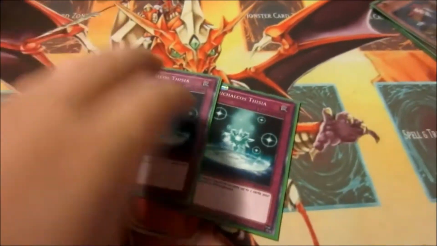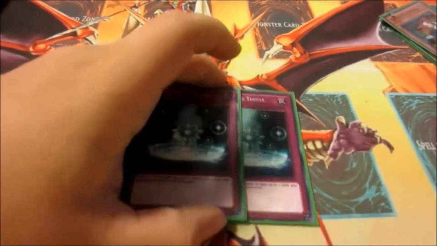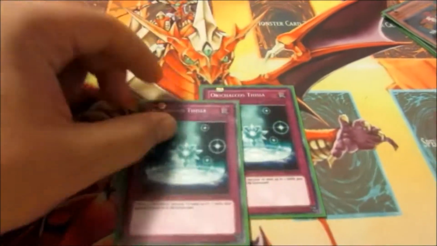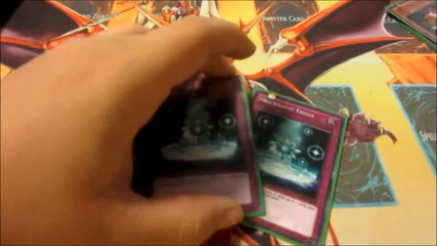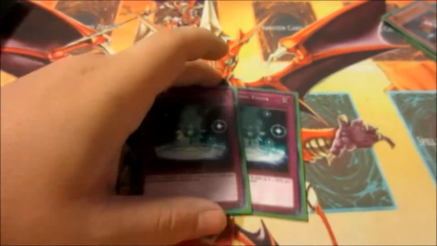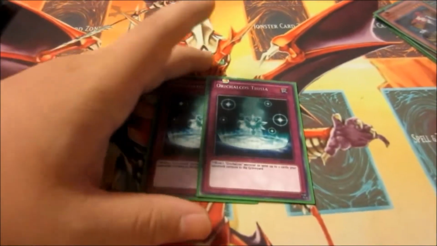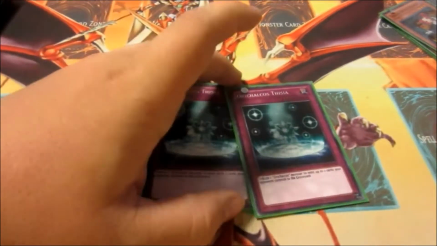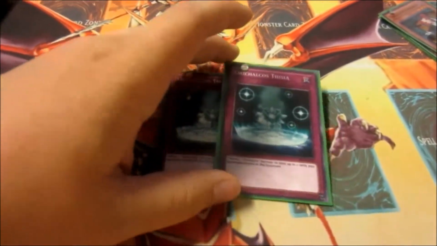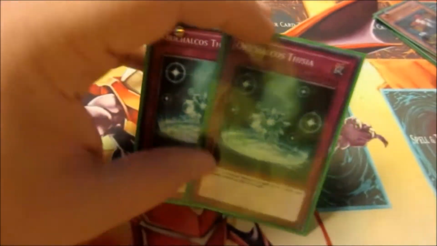And then last 2 trap cards, this is a new card, and this is Orichalcos Thisia. I got these made courtesy of Super Latios 11. Thanks a lot. This card is freaking beautiful, and it is also really darn good. I needed a card that would compete with the meta a bit more, because now there's so many monsters that just cannot be destroyed by card effects.